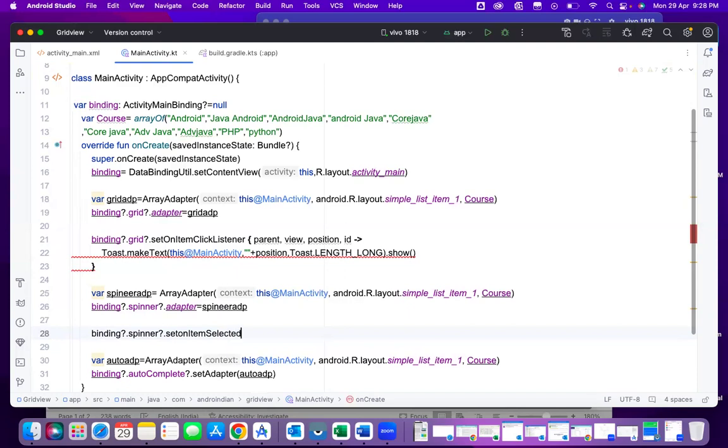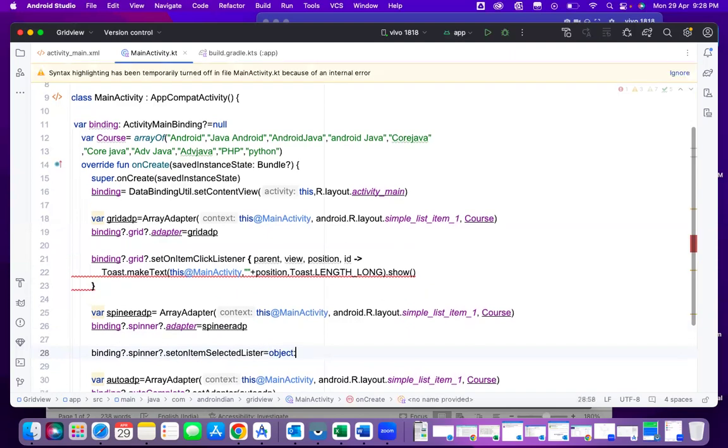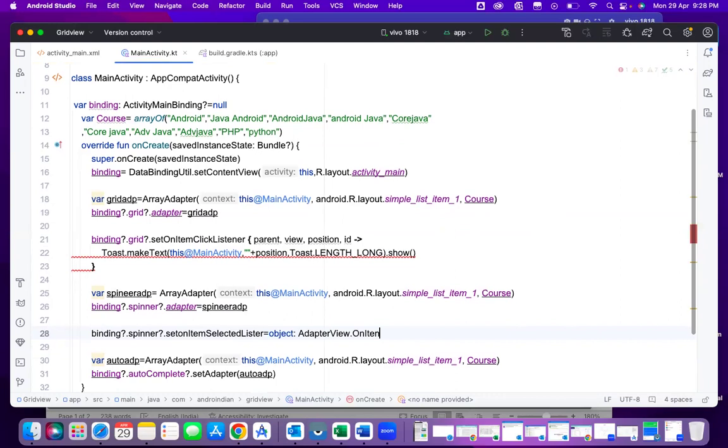So equal to object colon. Within this object, now we have to write AdapterView dot OnItemSelectedListener. There was an issue on top, that's the reason it did not come. So this is the listener we have to apply for this, OnItemSelectedListener.